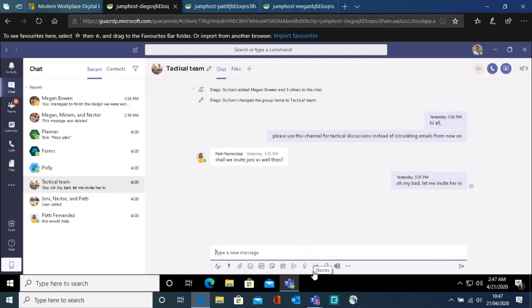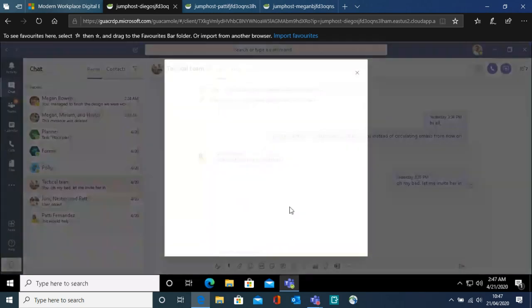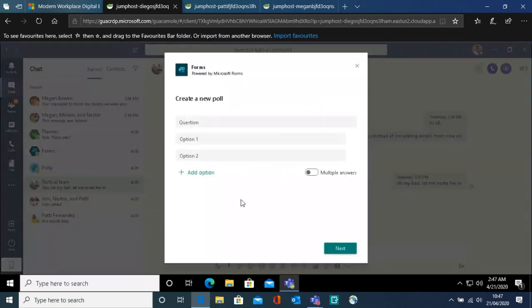I've also here added the stocks for myself, and I've added forms. So if I am to ask opinion from the people, and not everybody's online, I can set the meeting options for the answer, and I can send it away.